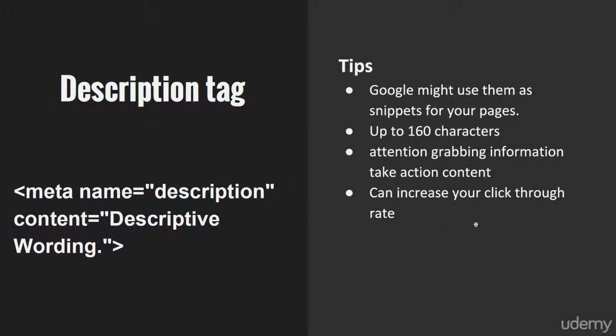Within this lesson, I want to talk about the description tag. If you notice, within the last lesson we talked about title tags, and description was right underneath there. But there is a difference between description tags. We see that it's written out as a meta tag, so it doesn't have its own separate element tag as title does, where we indicate that it's a title. So we're using meta, and the name of the attribute within the meta tag is description, and then that content here is where we enter in that descriptive wording.